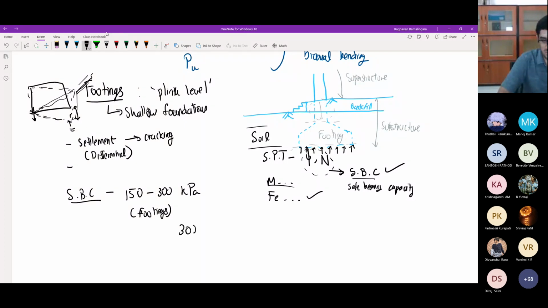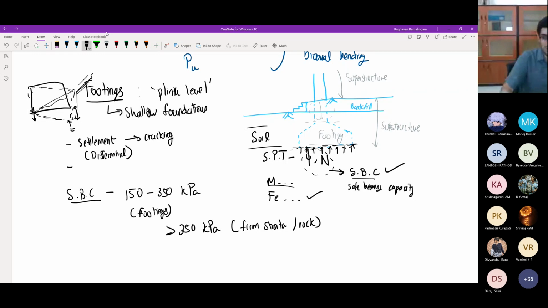In some cases, if you have greater than 300 kPa, this most likely implies that what you are resting your footing on may not be exactly soil, it may be something else. If you calculate your SBC to be more than 300 or 400, it's not a fixed number, but if it's usually greater than probably 350, let me say 350 is a better number to use. So it's more than 350 kilopascals. It mostly implies that you are resting on firm strata or rock.